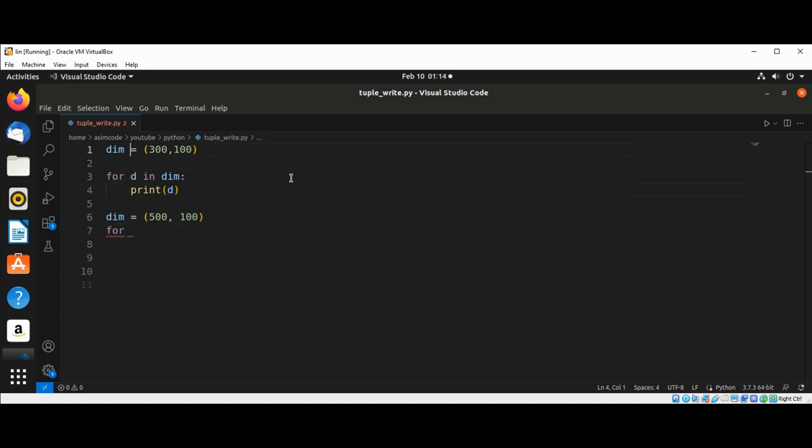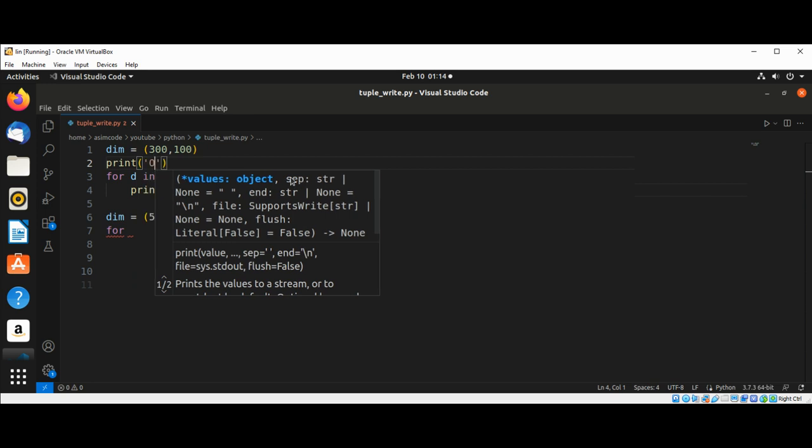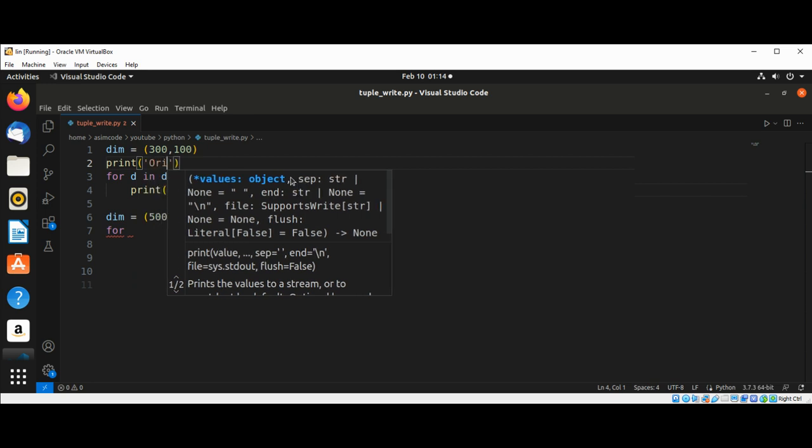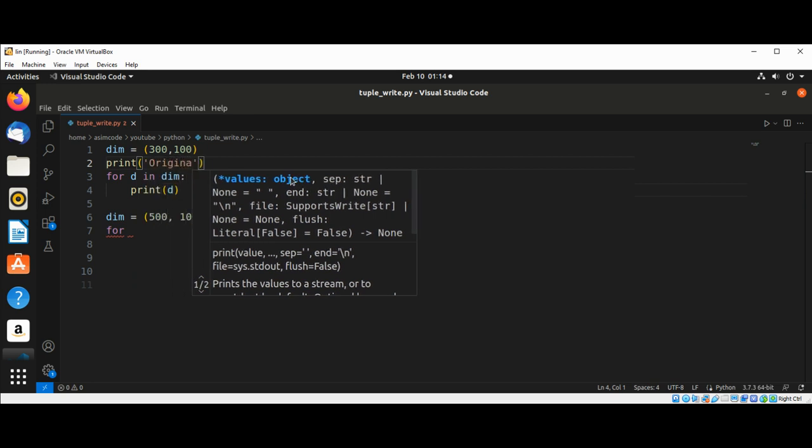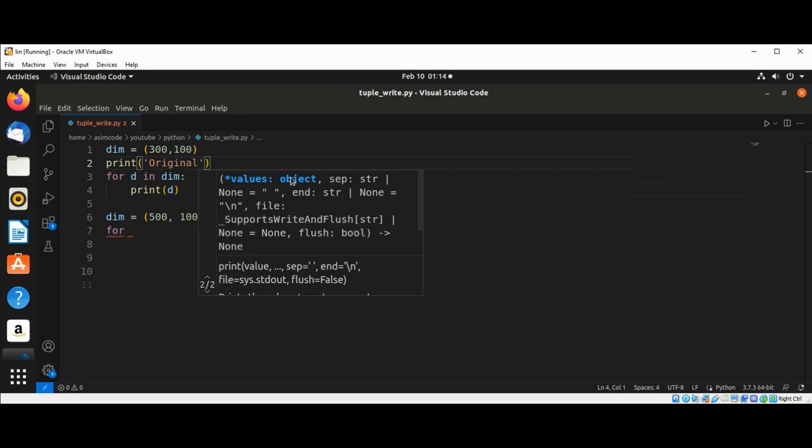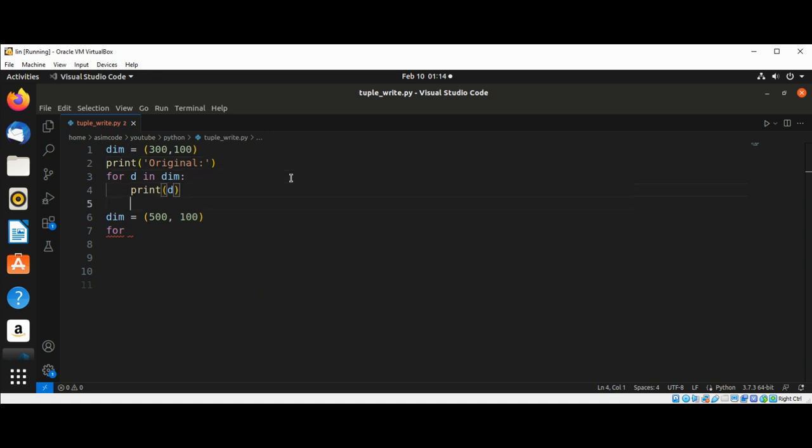We're just gonna print a message also, print original, and here we're going to print modified.